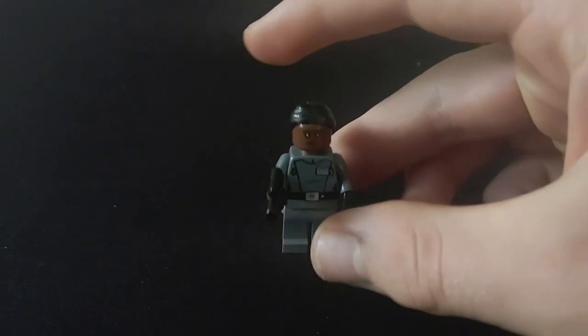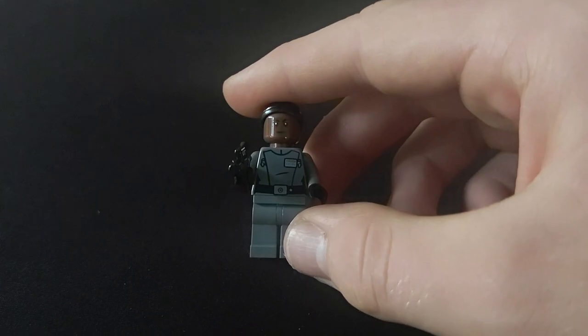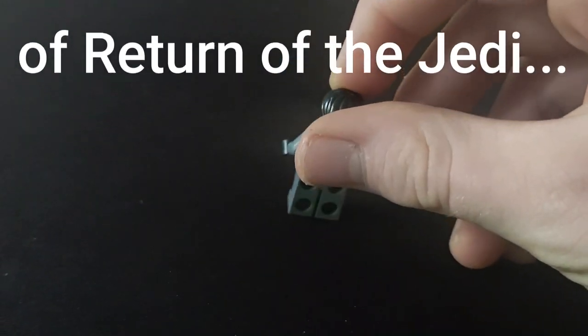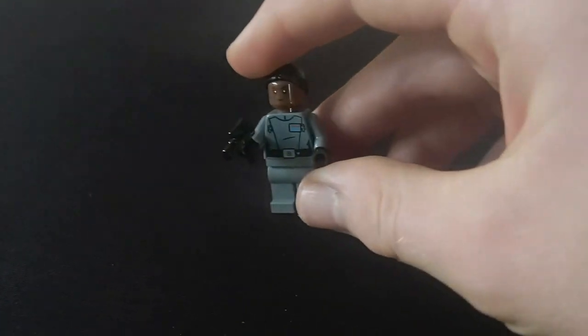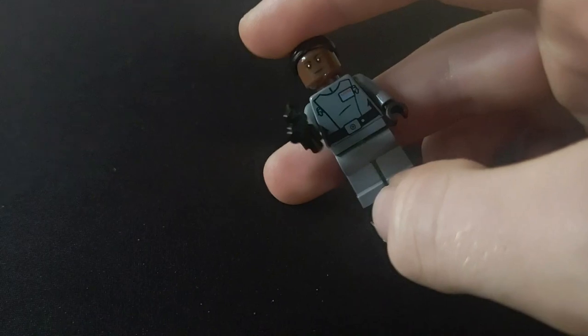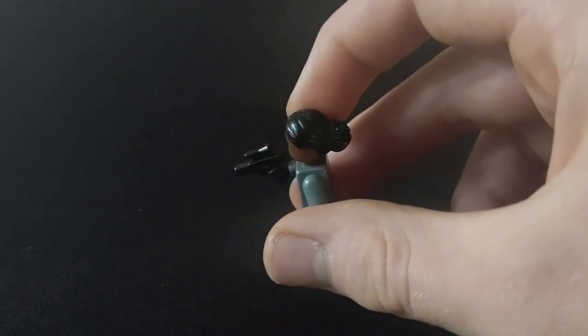The first minifigure in this set is Rey Sloan, and she is only an officer in this, not in her Grand Admiral uniform, so she's not in that pearl white Admiral Thrawn uniform, so that's a little lame, so it's just that normal Imperial officer look. But she does have a unique hairpiece, and she looks pretty cool.